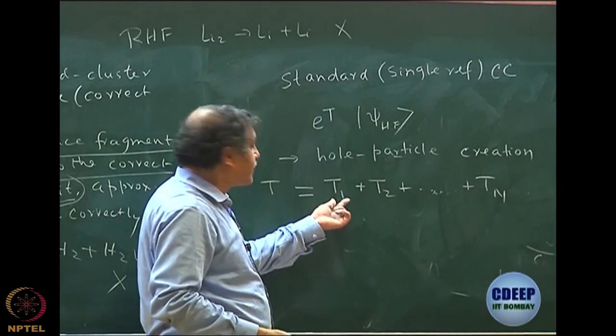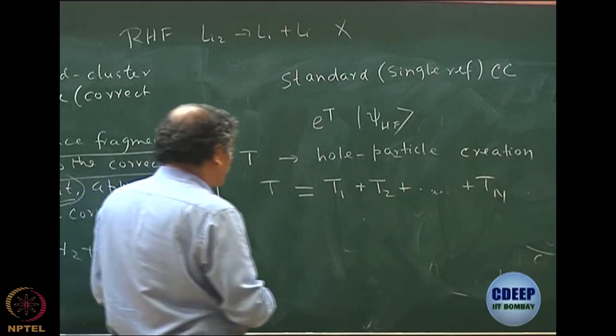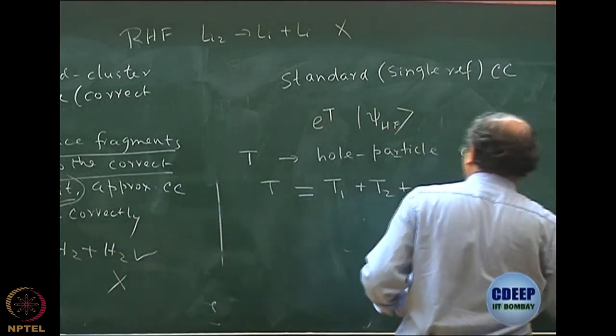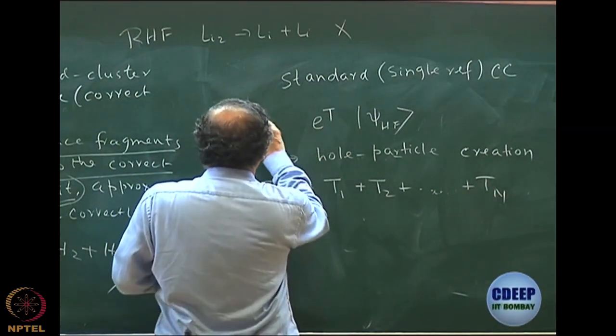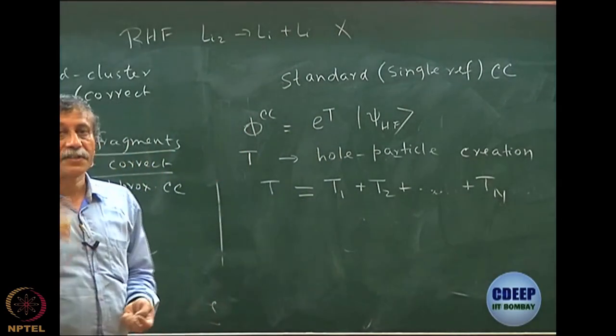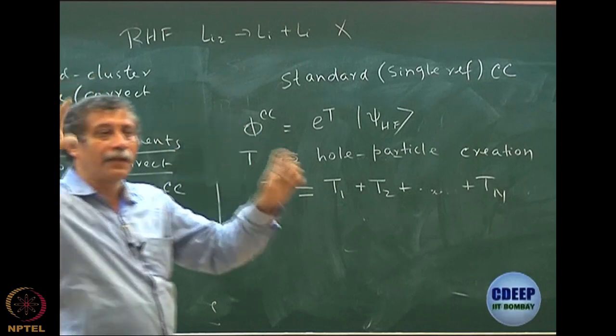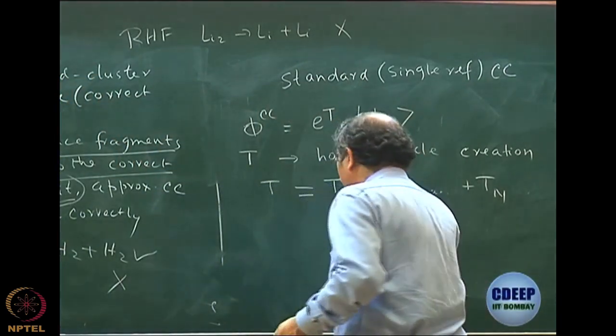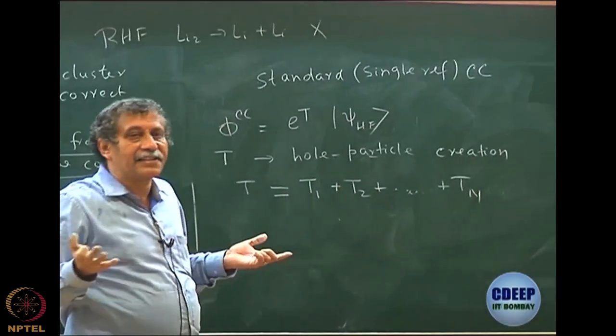So T in general is T1 plus T2 etc up to Tn. So just like CI, this is actually one body excited, two body excited up to N body excited. So you can actually generate several excited determinants by action of this T operator on Hartree-Fock, just the T operator. But since the coupled cluster wave function, the ψ coupled cluster is actually exponential T and not 1 plus T, it guarantees this product. And this is something I mentioned before, I will not go into the details because exponential of this into exponential of this is exponential of the sum, T sum A and B. So it guarantees, the exponential separation guarantees the product and this is why it does. But otherwise, the T1, T2 looks like exactly CI operators.